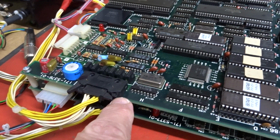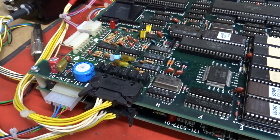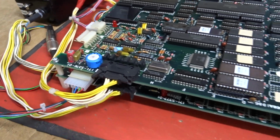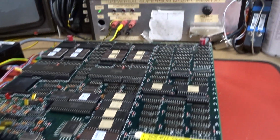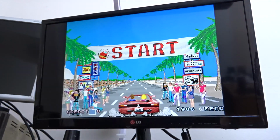But I don't have any of these AMP connectors here, so that pin, that lug, unfortunately will have to remain broken, but the connector does still stay in. So there we go, it's all been fine. It's been up on test for a while. Let's fire it up and give it a gameplay.